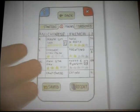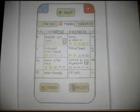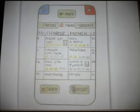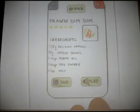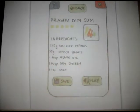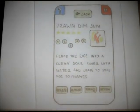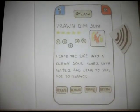All the recipes are divided into 3 prime categories: starters, main courses, and puddings. Results are displayed in a matrix, where rows represent type of cuisine. It is possible to scroll and zoom in and out of the matrix. After selecting the recipe, the user can either play it to start cooking or save it for later. Recipes have a rating system, which is another useful hint from our users. The application can be controlled by simple voice commands such as next or repeat.